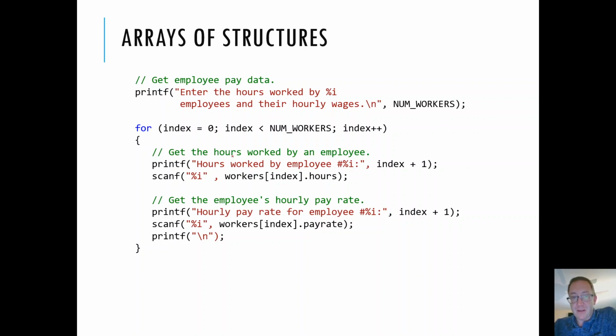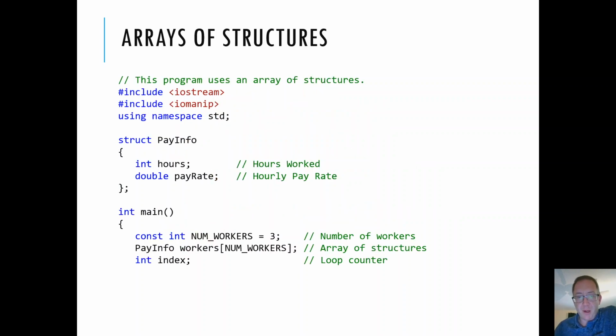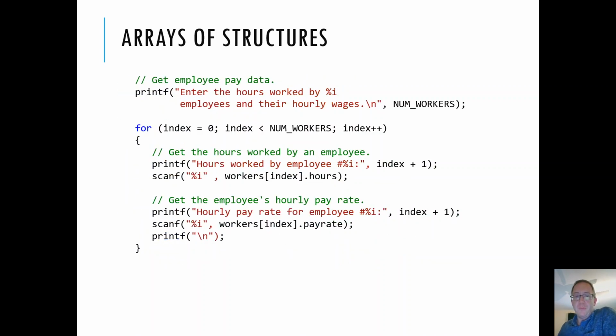So this is a printf statement asking for the information. Then you type in a number, and it's going to go to whatever index I am at: 0, 1, 2, 3. So there's a grand total of 3 people. Number of workers is 3, 0, 1, 2, right? It's going to loop around 3 times because this is the value 3. Let's actually just put that in there. It's going to loop around 3 times.